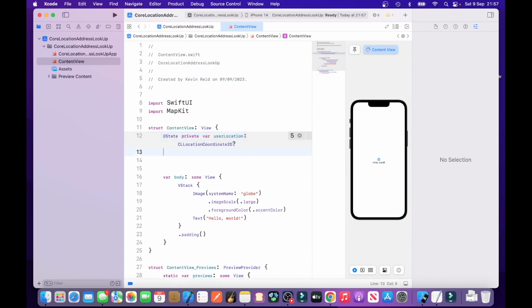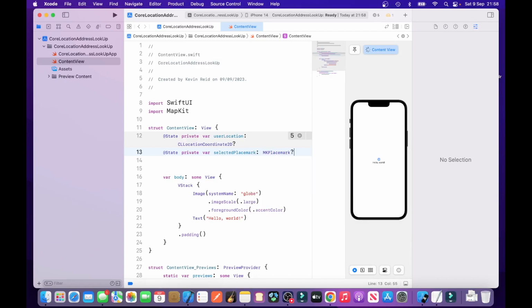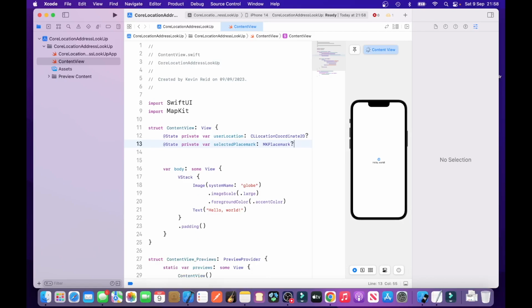And then we have to create another variable, which is another @State private var selectedPlacemark, MKPlacemark, optional. And that's just a state property for the selected placemark.